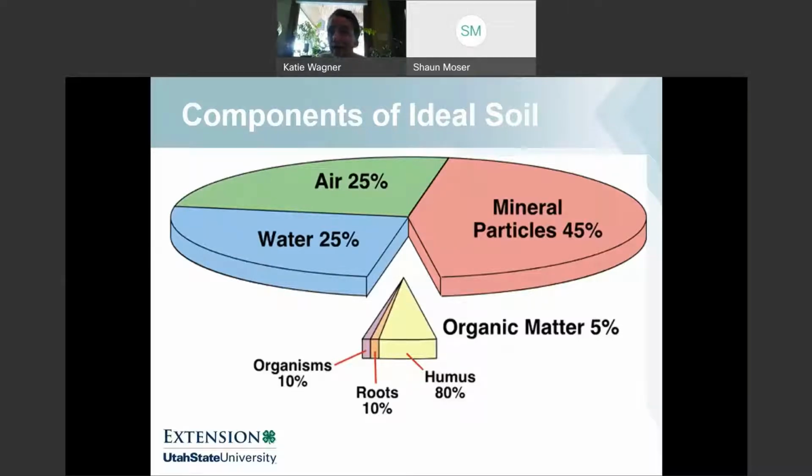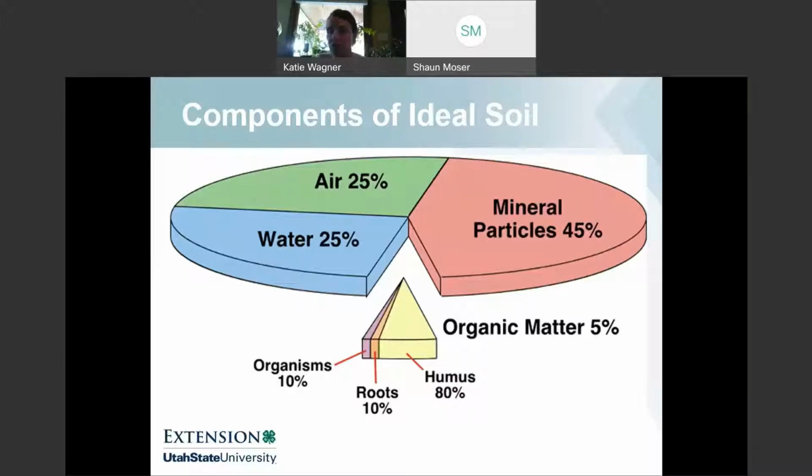We typically have to add organic matter to achieve that 5% level. I have seen organic matter fractions as high as maybe 8% in soil samples sent to the soil testing lab, but 5 to 8% for a garden soil, especially for vegetable gardening, is a pretty good target.